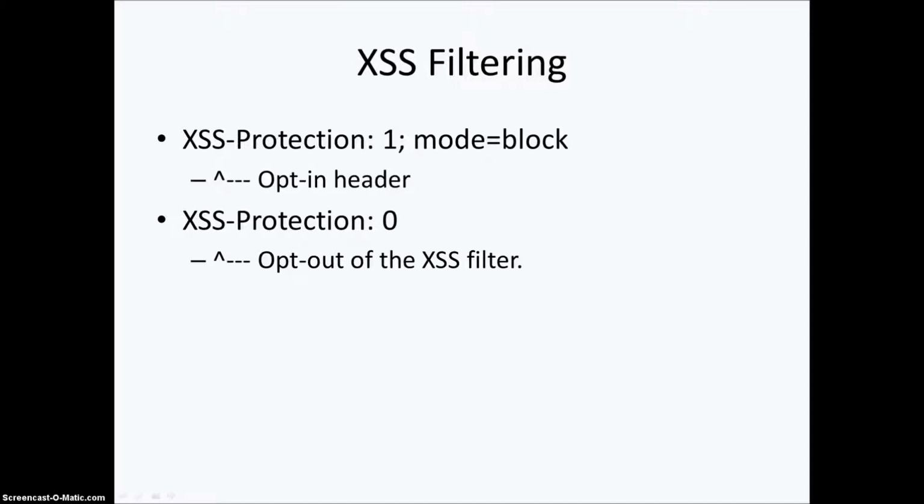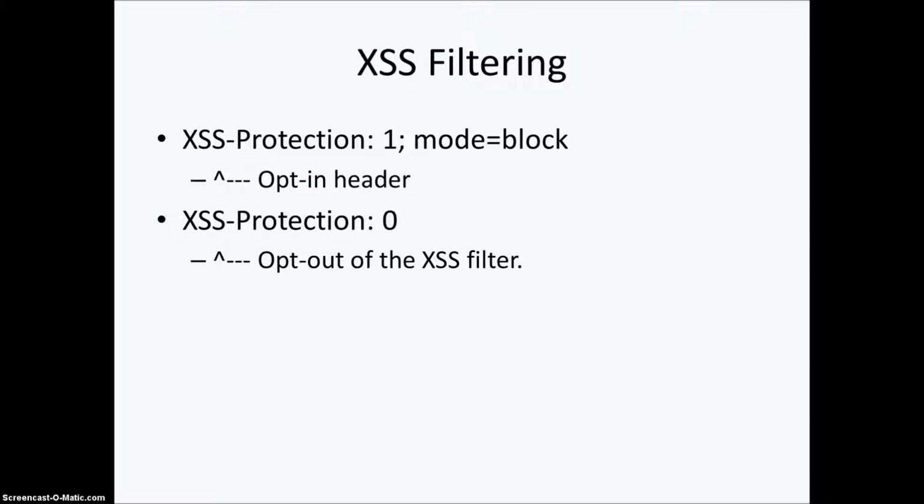To help combat some of these problems that people were having with these filters, Microsoft actually made another new server header. It's called X-XSS-Protection. So basically, the first example here in this slide says to the browser, use the filter. According to the author of the book, this is different from the default setting you'd have if you don't use the XSS header at all, but I honestly don't know what is different about it.